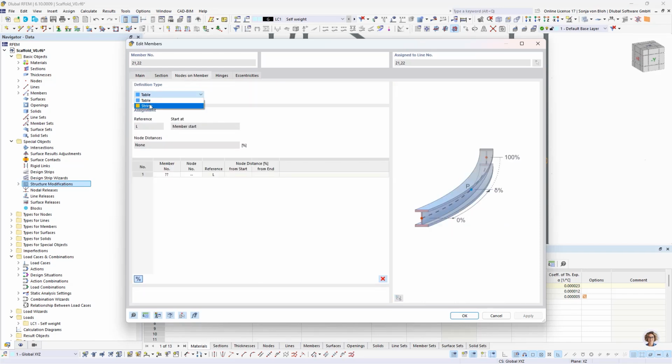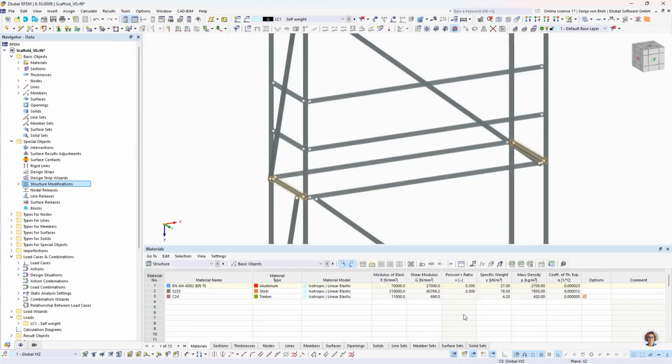I use here also the definition type string, absolute definition, and here I define a distance of 0.18 and 0.5 meter. Then I can create the platform units.